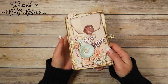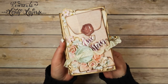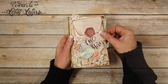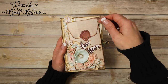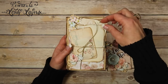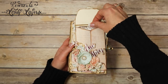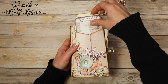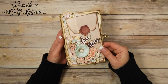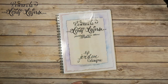Hey guys, this is what we're going to be making in this video — the covers to the new Remnants Lovely Layers mini album printable template. Check this out: this envelope here removes completely from the cover of the mini album, and here's a little note or a place that you can write a note about what's going on. Inside the envelope is still functional — the insert comes out and you can write in that as well, and it is also magnetized. So if you'd like to see how I did this, keep watching.